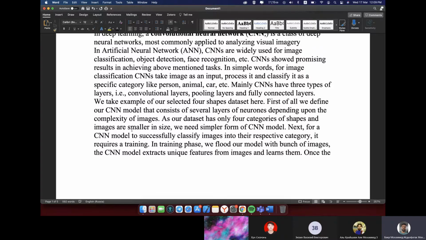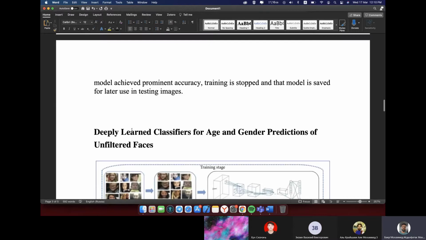Next, for a CNN model to successfully classify images into their respective categories, it requires training. In the training phase, we feed our model with images. The CNN model extracts unique features from the images and learns them. Once the model achieves permanent accuracy, training is stopped and that model is saved for later use in testing images.